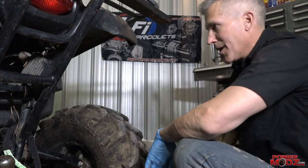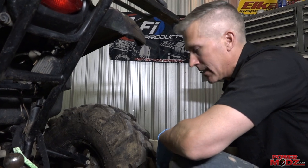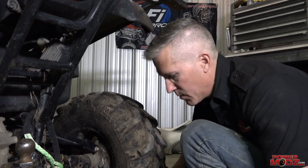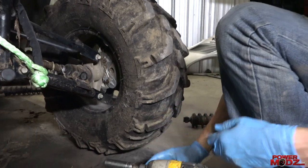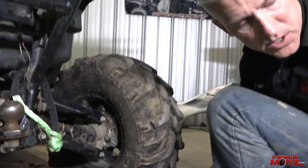We're pretty abusive to our machines, and this one will more than likely have a plow on it. It'll definitely have the boat on it in the fall — we carry a 10-foot aluminum boat when we go up to the far north to play. Usually there's another person on it as well.